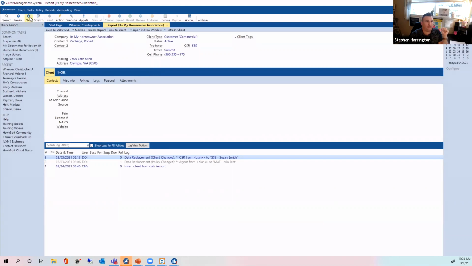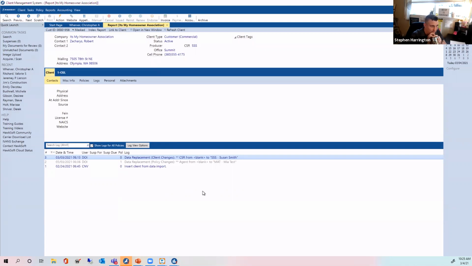And I can go through the, yes. We just had a quick question. Someone said, is it possible to have the system automatically email specific reports at specific intervals at this point? It is not. It is not an option at this point. HawkSoft is working on some advanced reporting and some additional reporting features. However, those have not been released yet, and I'm not privy to exactly what that will entail either. But if you have a great idea like that, use the message board and submit that because they do read that.